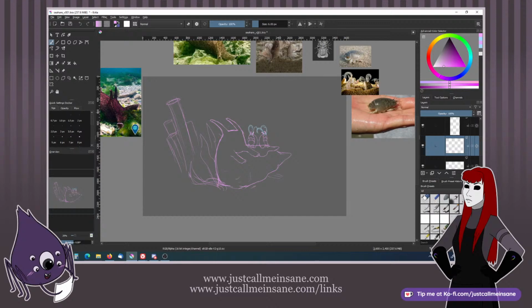So if you draw the same hand, let's say you're drawing a hand, if you draw the same hand 50 times, you're going to start drawing it faster every time you do it. That's the only way. Kim Jung-gi has done so much repetitive drawing that he is able to do things really fast. And another way to draw fast, because if I look at his stuff, I'll even bring it up.